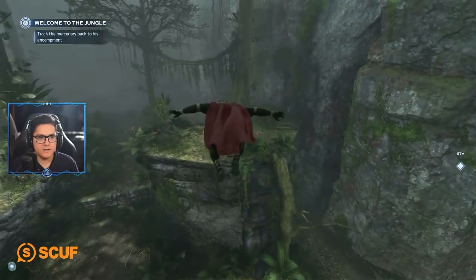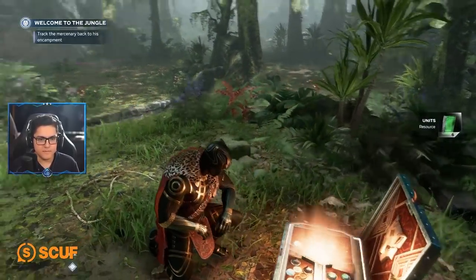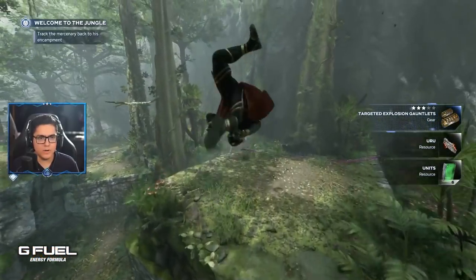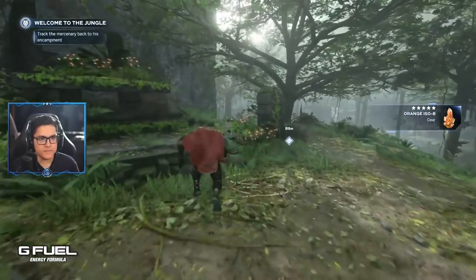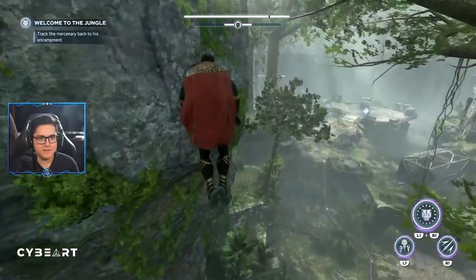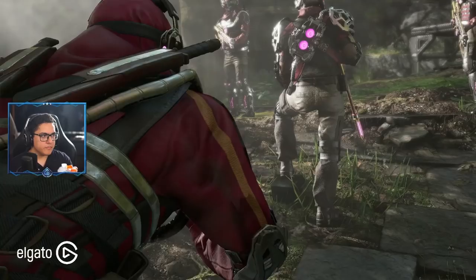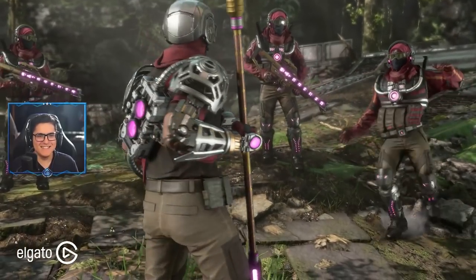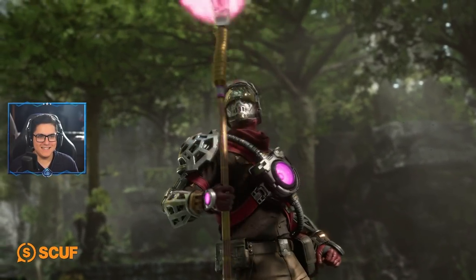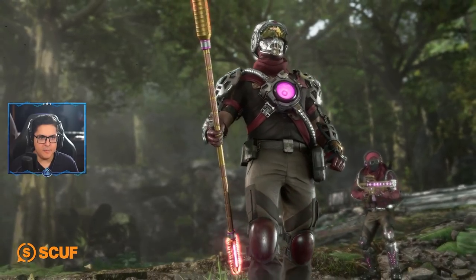Oh, there's a chest there. Give me that. Thank you. Ooh, we got some nice gear. Damn, he looks good. Oh, okay. I was trying to wall run, but I guess we're not gonna do that. He's coming! My man is terrified. Alright, let's see what these guys got.